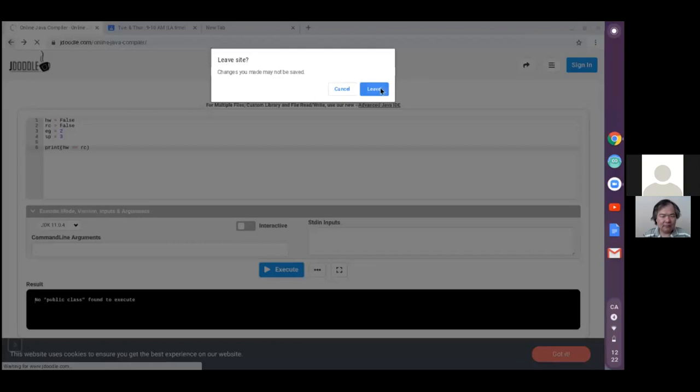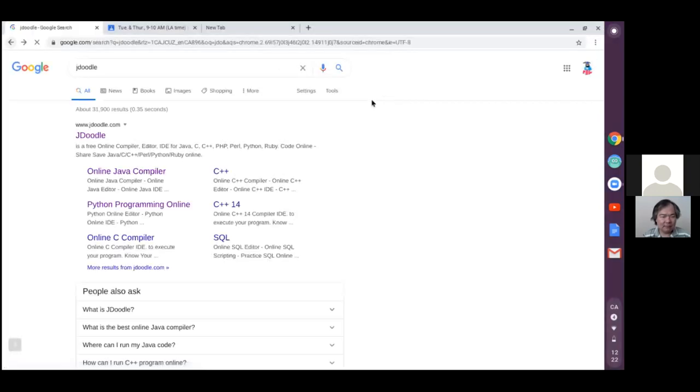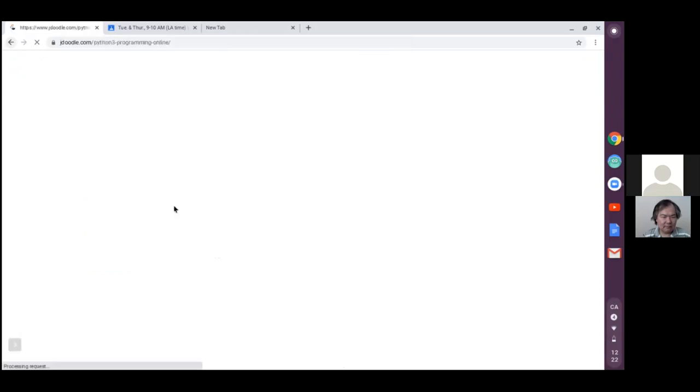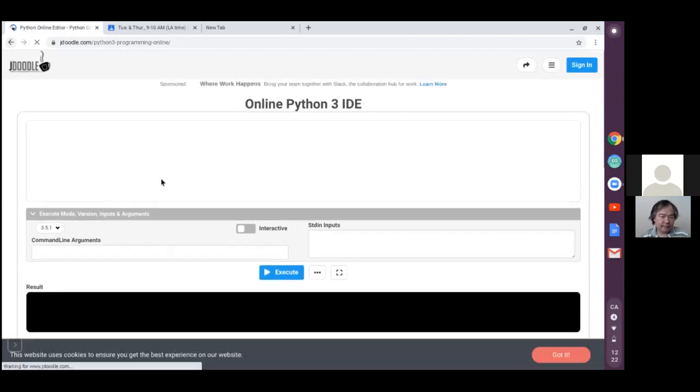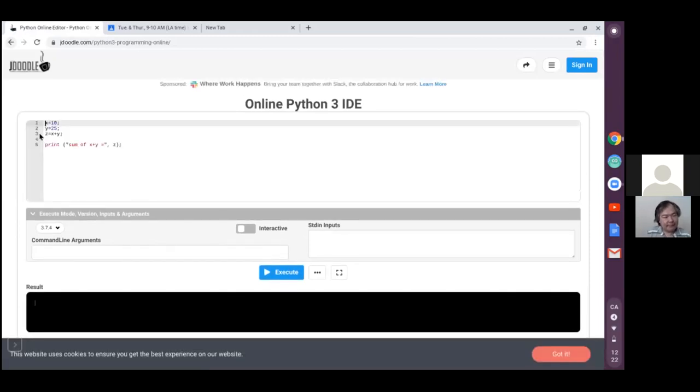Python. Here we go. Whoa, what's this? It's the default code. Every time you open it up, it's default code. Just delete all of it. You don't need it.